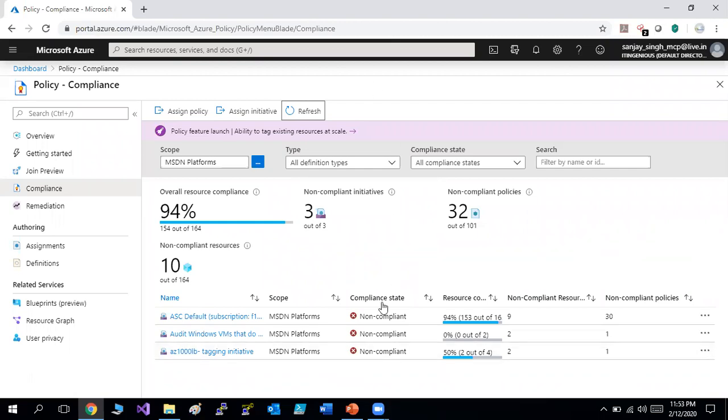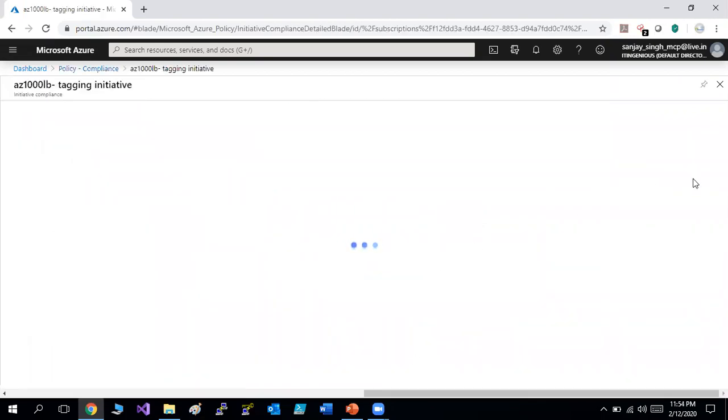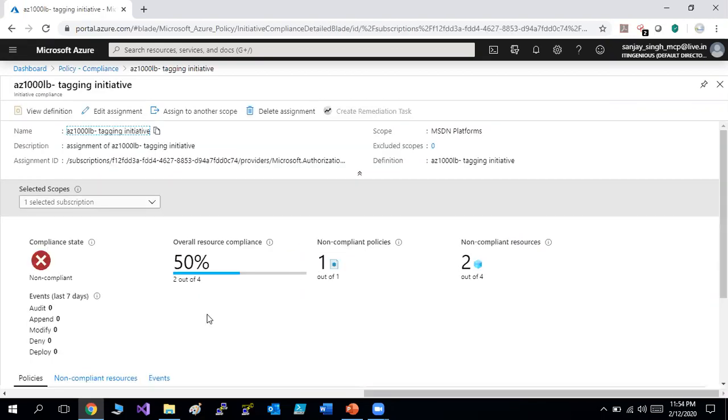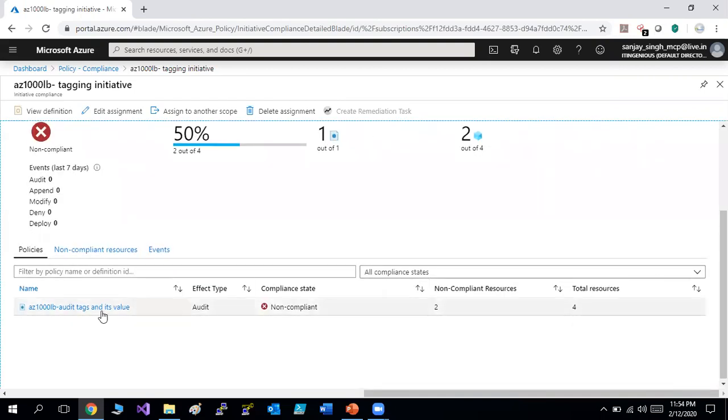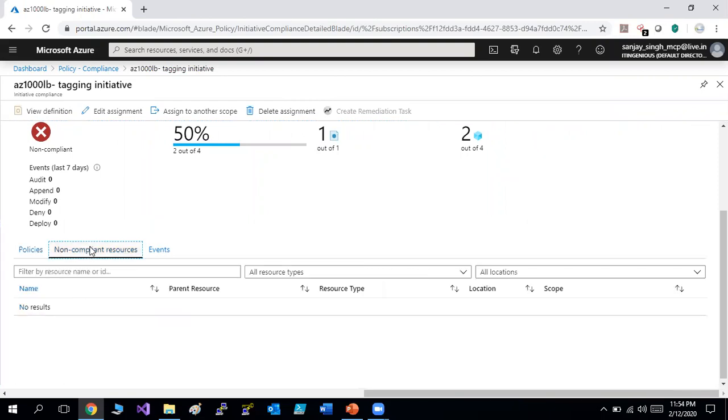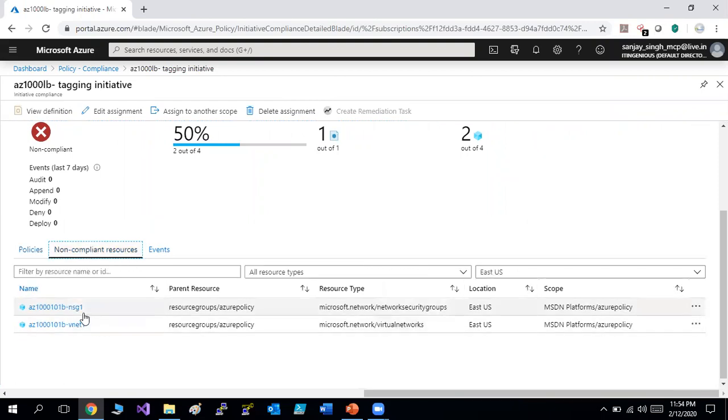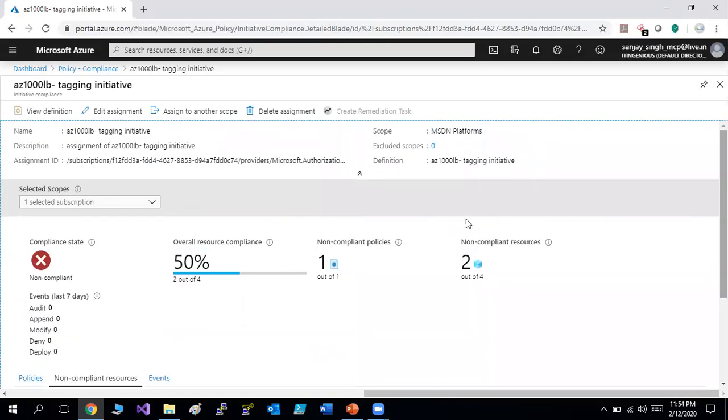So guys, you can see now this policy is applied. Okay, it has started and scanned the non-compliant resources. So let's click on it. You can verify from here. For non-compliant resources, just go there. You'll get the resources which are not following the tags. Correct. So now this policy is auditing. So you can use that policy for auditing.